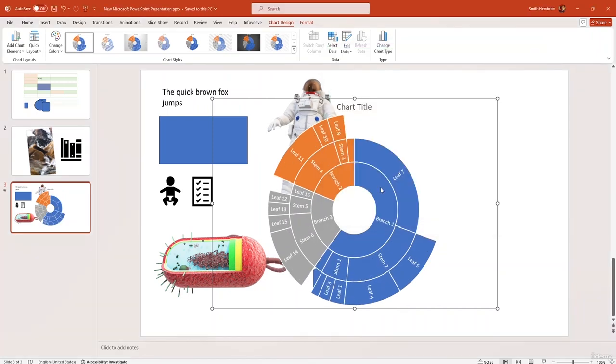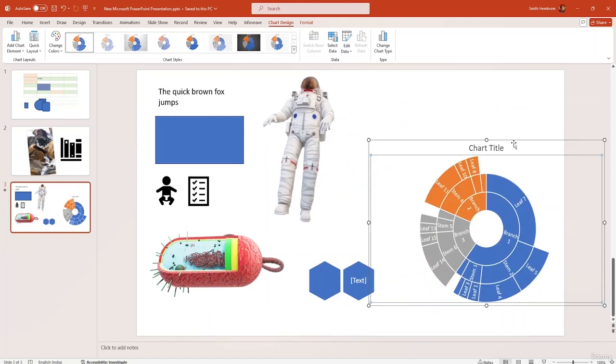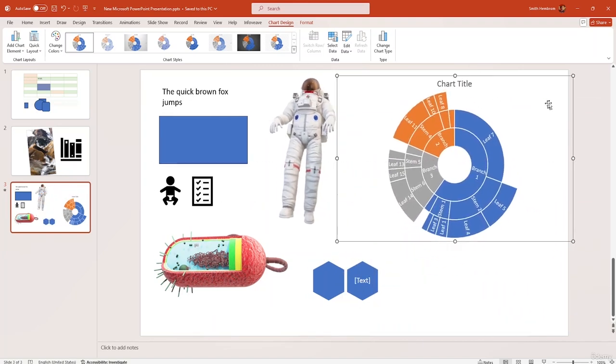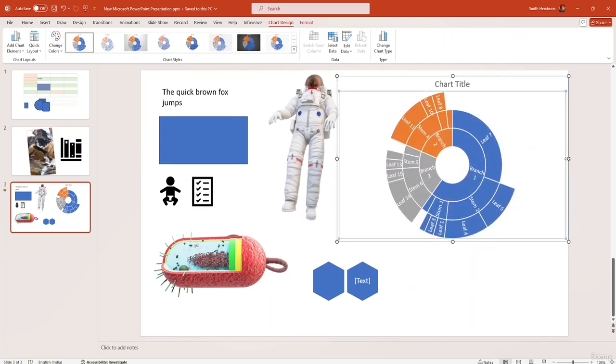So if I cut this off, you can still see we have the exact data which we want to use. So there we go. This is how you'll be able to use charts on your workspace. Now let's go through each and every one of them, of how you'll be able to customize it. Now this video is going to be quite long, so I would suggest you make sure not to skip anything.